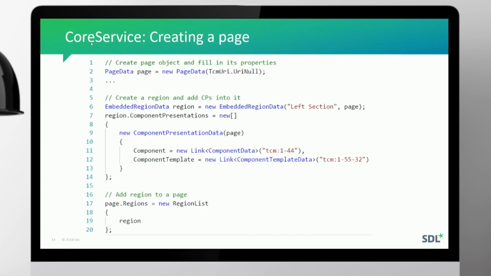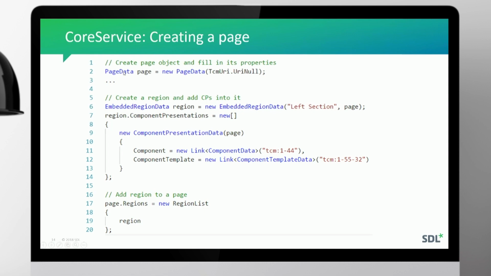Okay, moving on. Here I included a code snippet on how to create a page using the CoreService API, just to give you a sneak preview of how it will look. Previously, all component presentations had to be added into the page.componentPresentations list, which is still available, but now we have regions.